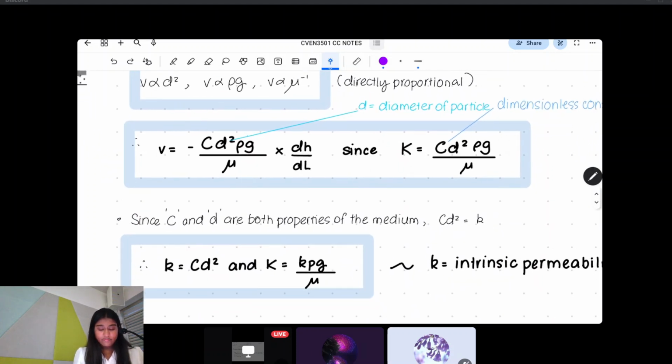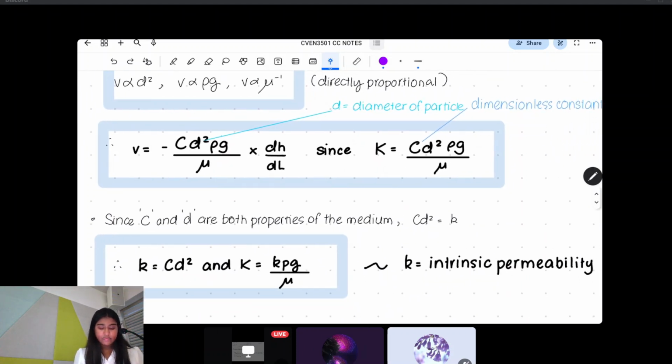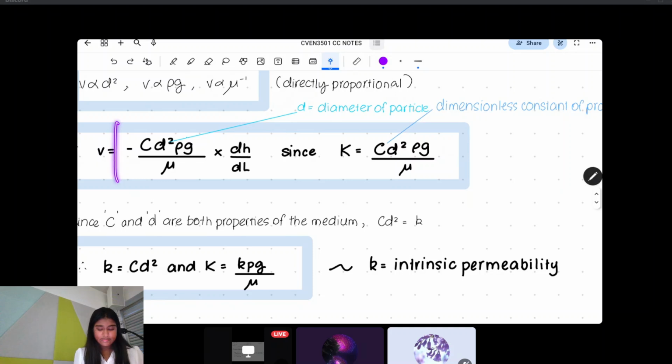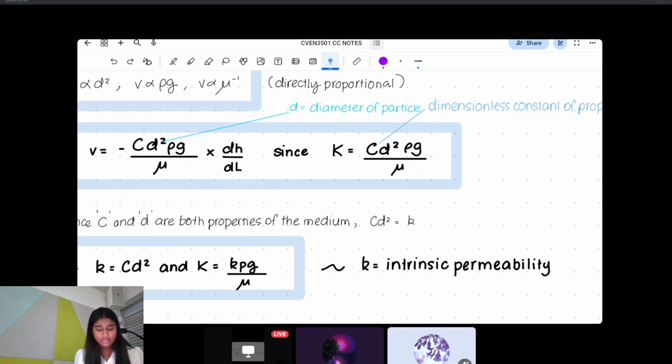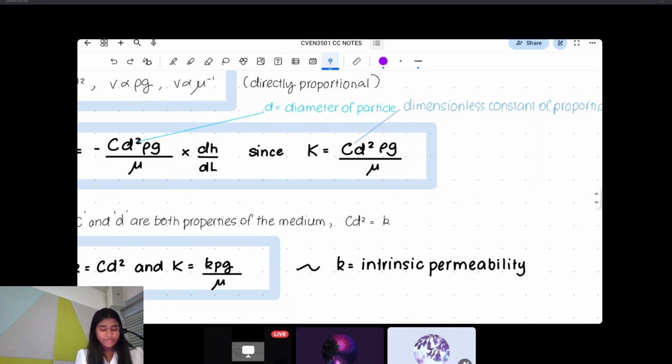So we can rewrite V to equal these equations here. There is information on the derivation of these, but again, they are in the lecture notes, and because of time, I don't want to go through them in this crash course. But basically, the important parts that you need to know are D here, the little d.